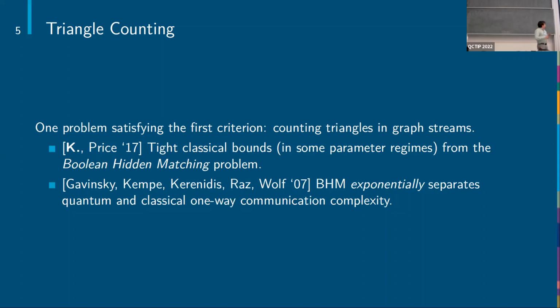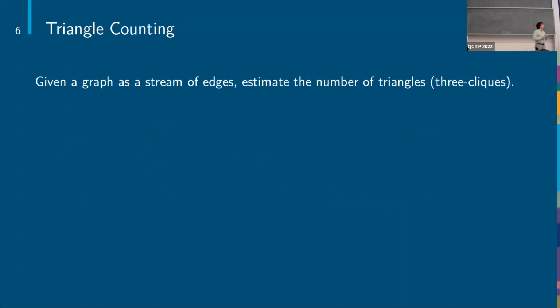And so in the rest of this talk, I'm going to tell you about how we achieve that second bullet point from the last slide and find an algorithm that beats this classical lower bound. But before I go and tell you about that, I should probably tell you what the triangle counting problem that we're going to be looking at actually is. So this is a graph streaming problem, meaning that you're getting this very large graph as a stream of edges in some adversarially chosen order. And your goal is to, at the end of the stream, report approximately how many triangles there are in the graph that all of these edges form.